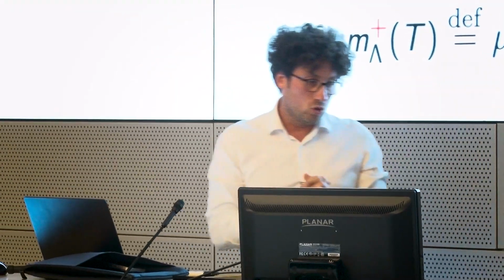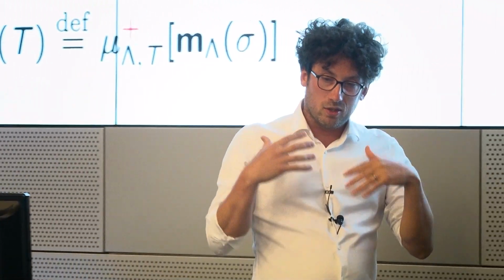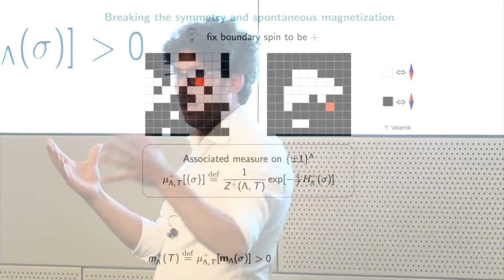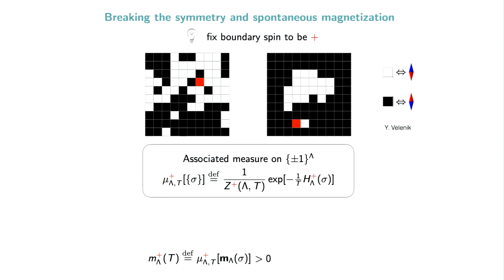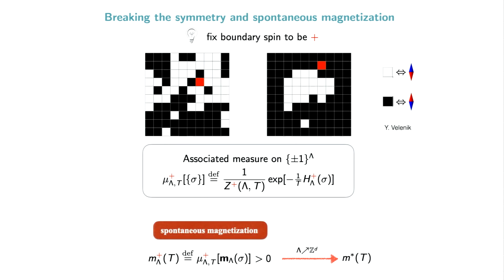So here what I'm going to do to fix this problem is that I'm a mathematician, so very big for me means infinity. So I'm going to just look at the limit when I take the size of my magnet to infinity, when I take lambda to Z^d. Okay? So now I get a new quantity. Let me call it m star of t. So it's the limit of this magnetization in finite volume. And there you will agree with me that this may be strictly positive, this may be 0. I have no information about that for now. Okay? And that's going to be the whole core of the discussion: to study this m star of t.